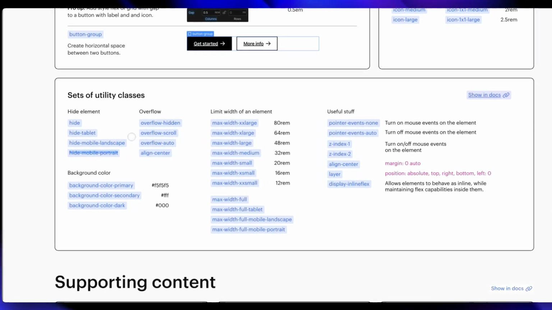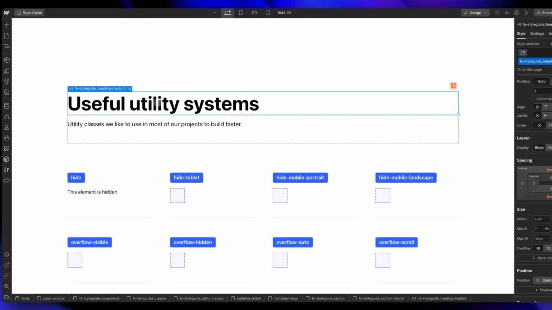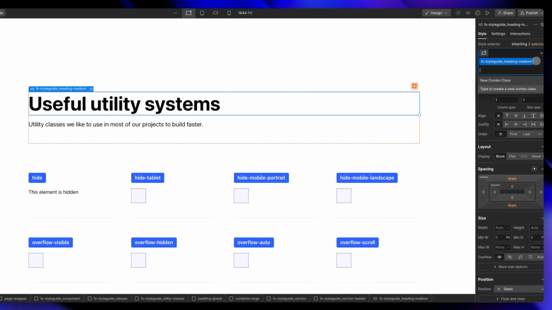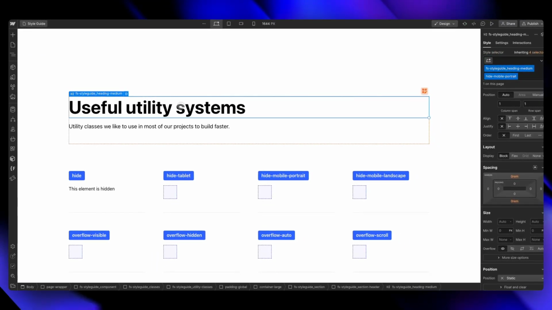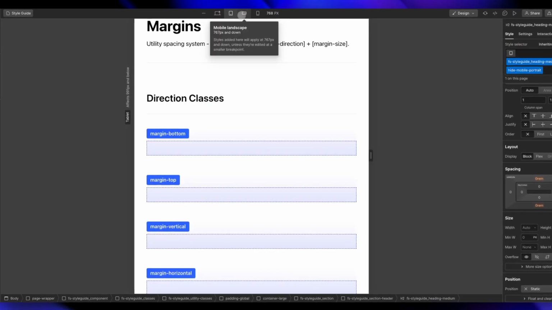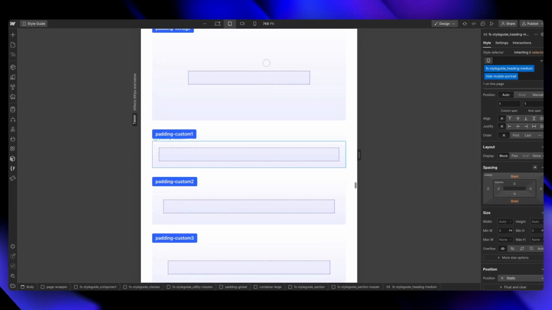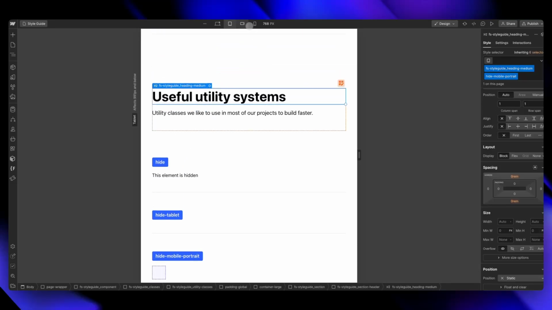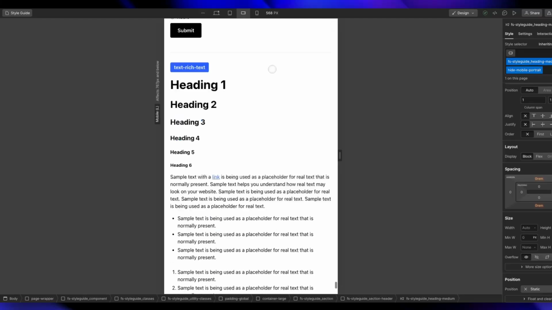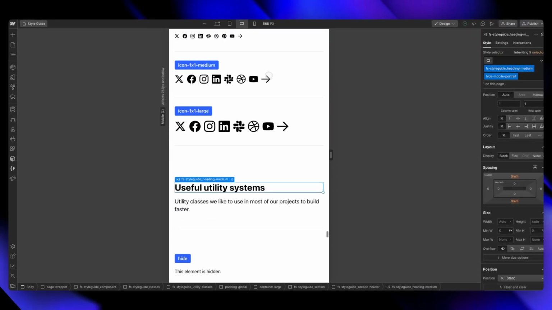So for example, if I go ahead and select this class and I add it to this text, useful utility systems, hide mobile portrait, you can see that we're going to basically visualize it. If I can find it again over here, on a tablet, on mobile landscape, it's going to be this very same thing.